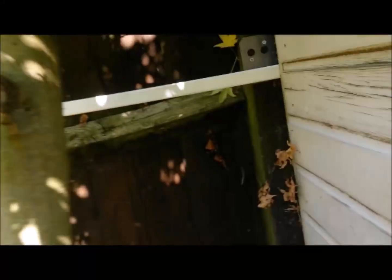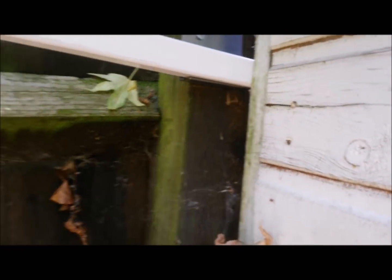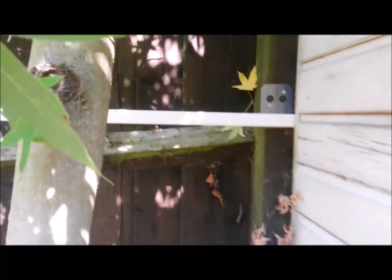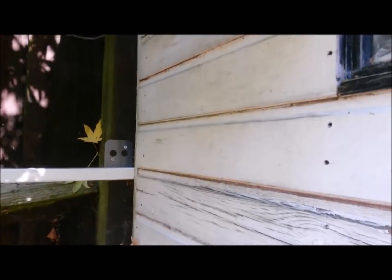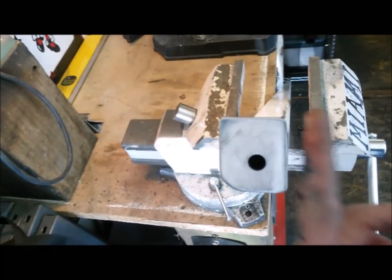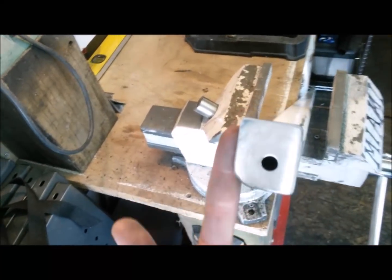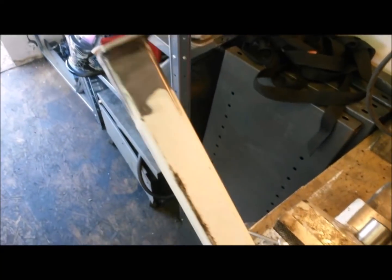Okay, stainless steel bracket there just as a runner, just to hold it as I push it out through that side. There we go, and that's the end piece welded on now. So that's just enough, so that it slides along the side of the shed that way, so it's nice and smooth, nothing sticking out there. I've got a lip here and a lip there, which obviously prevent it going through the bracket.